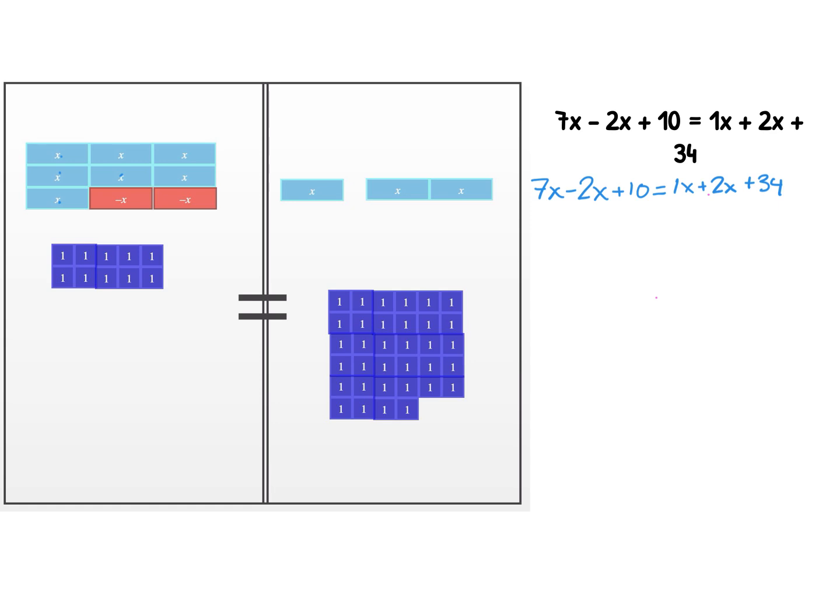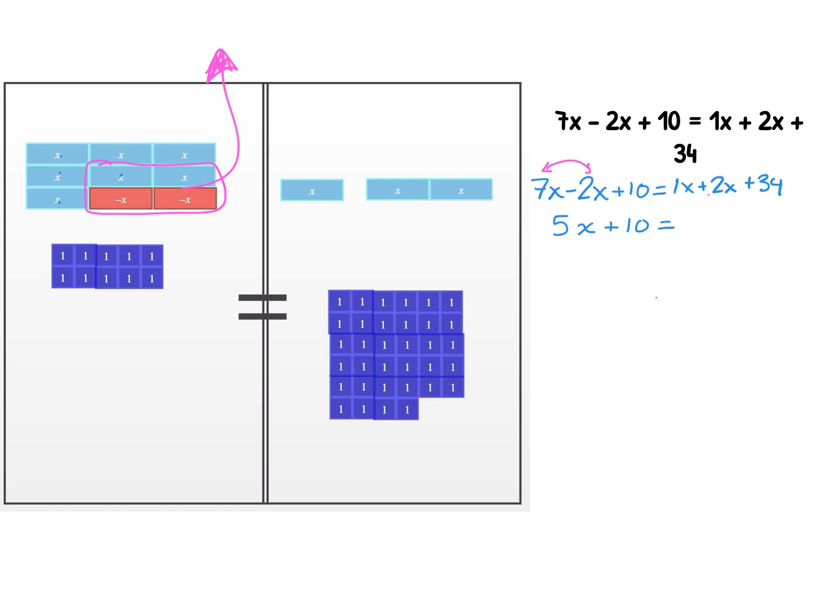So before we start moving things around, it's always helpful to try to eliminate things using the idea of combining like terms. So if we go into the idea of combining like terms, you can see that we could take all of these and we could push them off of our mat, right? So when we do that, what does that leave us with on that left-hand side? That leaves us with 5x and still plus 10. When you look at the equation, you are combining these two right here. And again, we did that on the tile mat next to you.